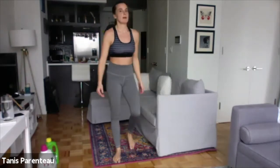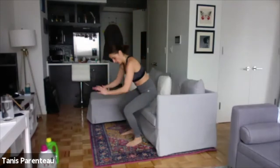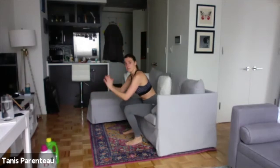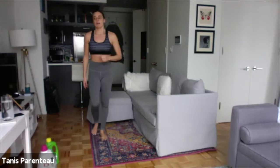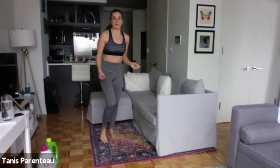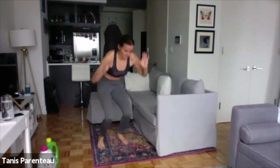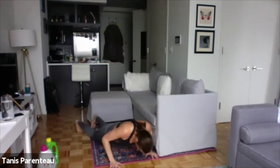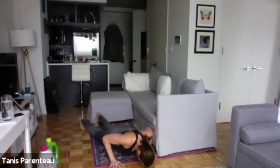If you can't do the plyometric squat jump, just do a regular squat. If you need to use your box for the jump, you can, or just for a regular squat. 10 seconds. 5. Go into our burpees next. And burpees, go. Keep that core engaged.